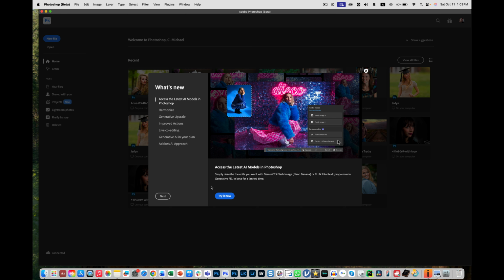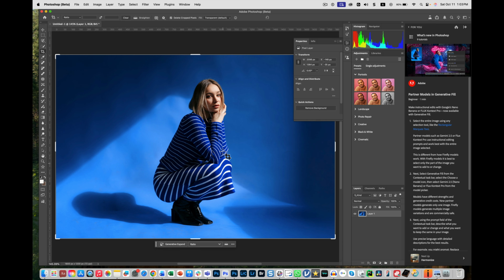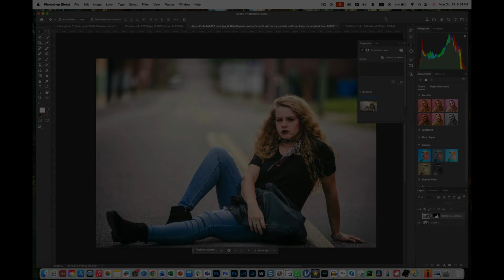What's new? And it shows the same picture. So it says try it now. Okay, here's the image. And when you say try it now, sometimes they'll do a video.